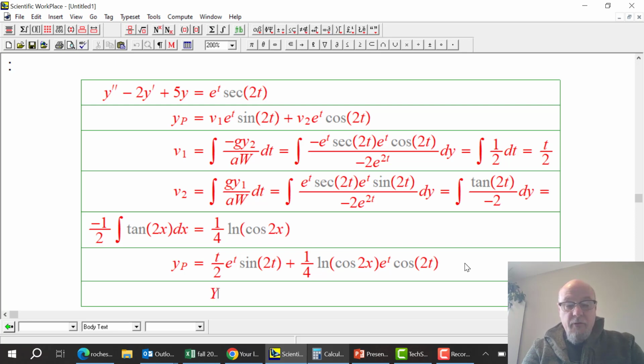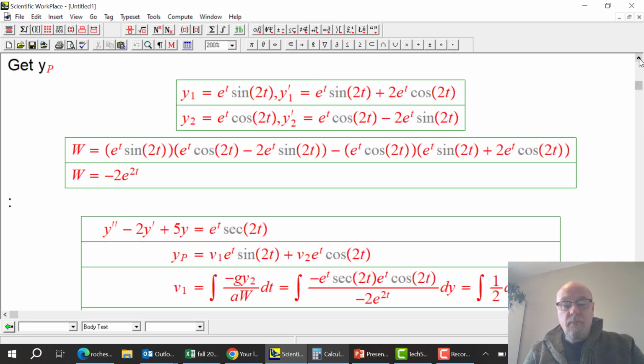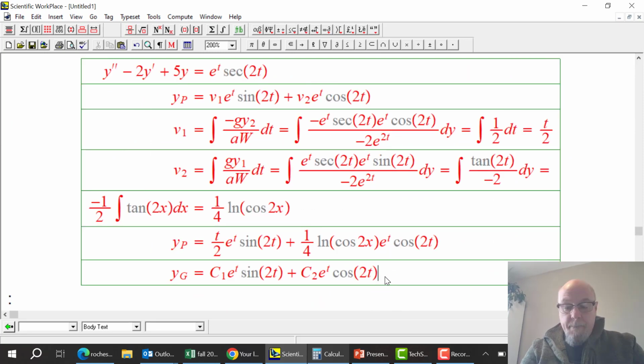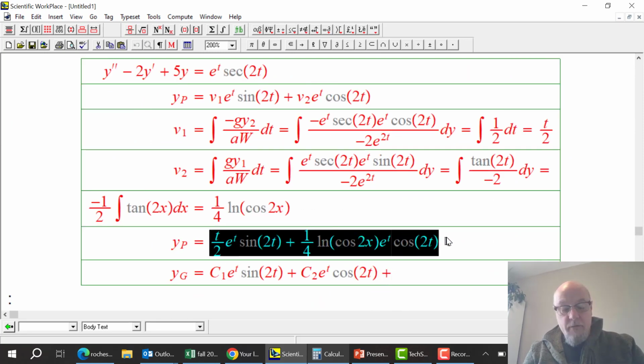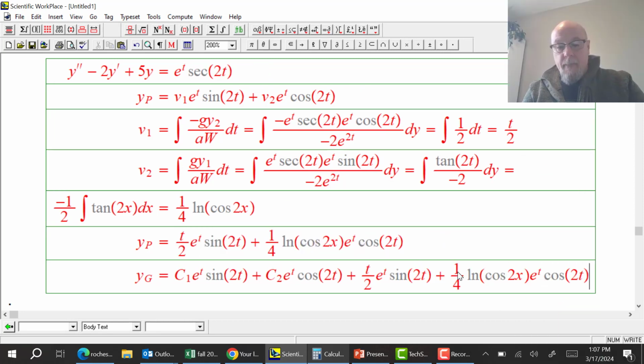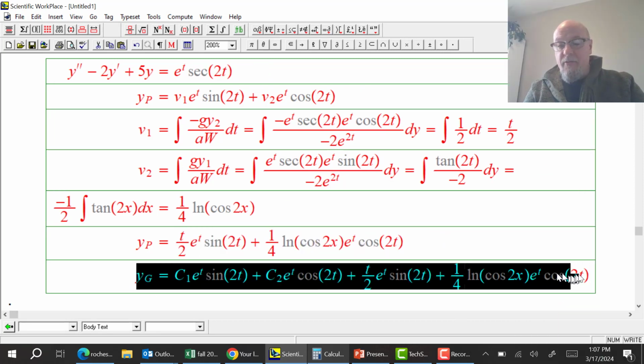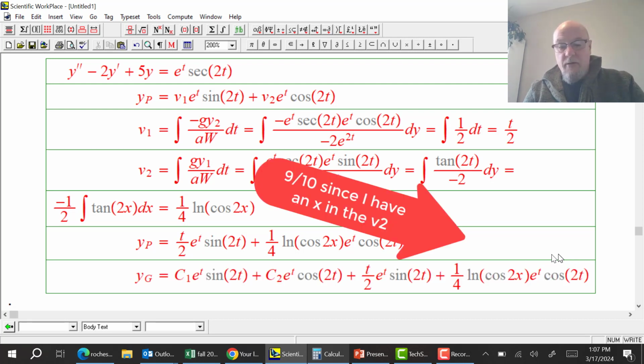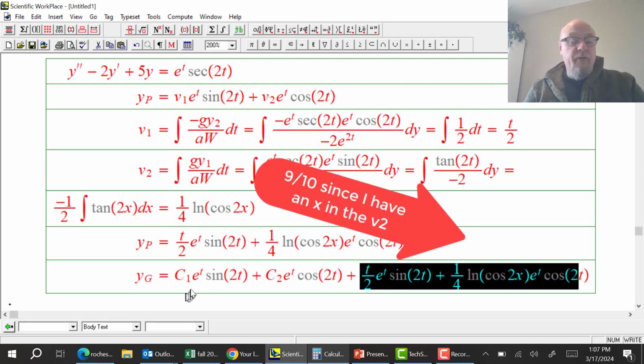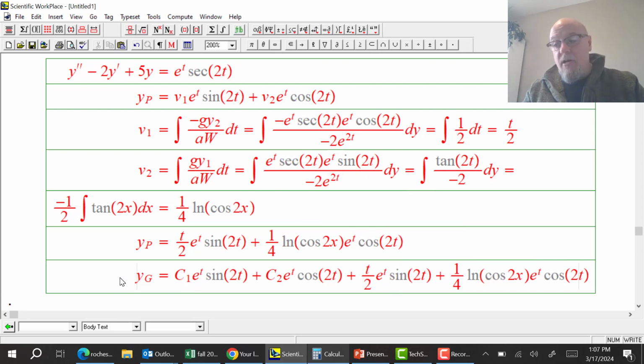So that means the general solution is our actual complete solution. That means the general solution is going to be equal to the homogeneous solution, which we had all the way up here, plus the particular solution. This is our complete solution. That's the answer to the differential equation. We can see the particular solution, we can see the homogeneous solution. It's at this stage that if they gave me initial conditions, this is the place where I would sub in and solve for the C1 and C2.